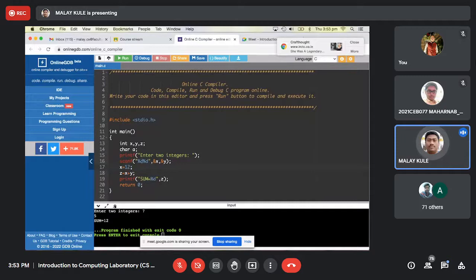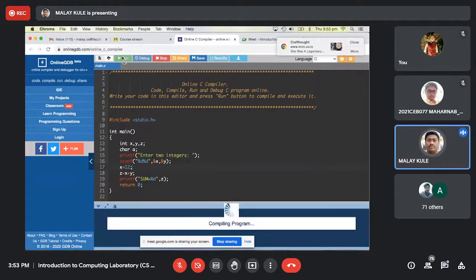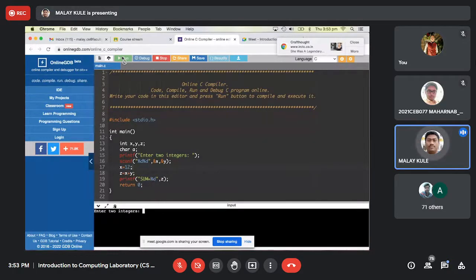Now let us see what happens. Semicolon. This is an assignment statement. I am running the program. You check what happens. I must remove this confusion from your mind. Okay, I am entering two values, say 1 and 2. Then what will you think? I have entered 1 and 2, so Z must be 3. Let us check. No, it is 14. Why is it 14? Because you have changed the value of x once again here with the value 12. So whatever the last value you assign to x, that will be in action.